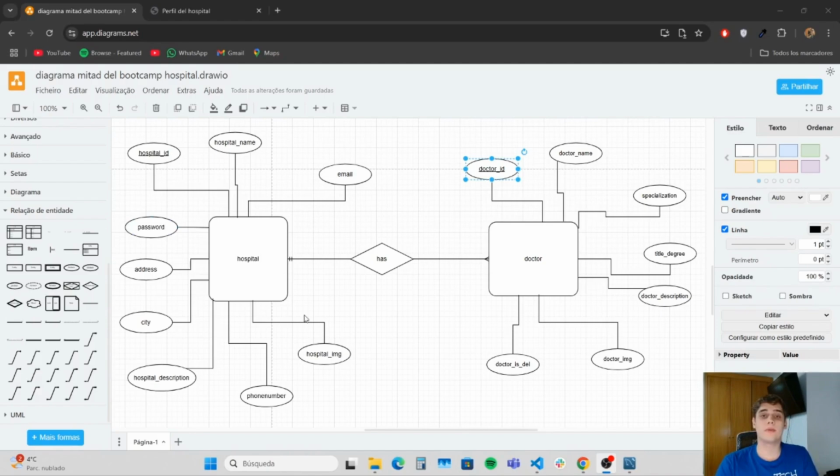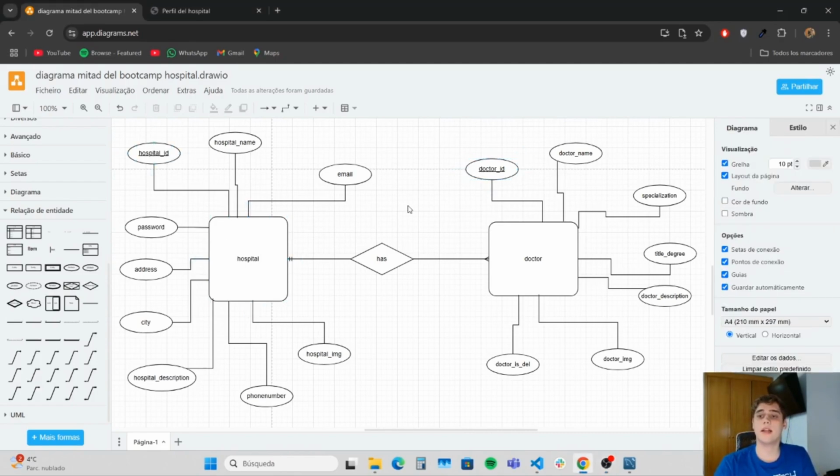We have 2 tables right here. We've got the doctors and the hospitals. The hospitals have some key attributes, just like doctors, and that's how we relate the 2 tables. As you can see, each one of them has info of its own, like name, and some more things like email, password, address, city.